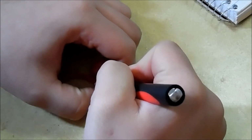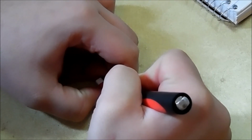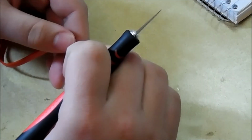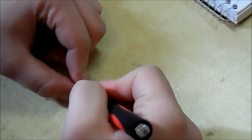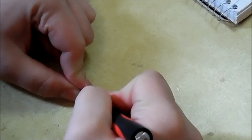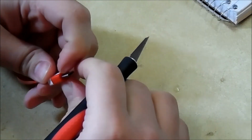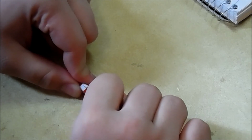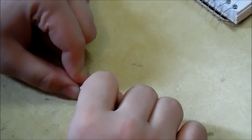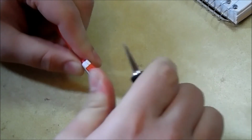See, this blade, I'm not entirely sure what type of blade it is, but it cuts right through the plastic. Also, be careful with hobby knives. That's a no-brainer. You just don't want to cut yourself. So just cut like that. You may go off track though a little bit when it comes to the seams, but shouldn't be that big of a deal. And once you get in there, I usually give it a few cuts to make sure I'm really in there.